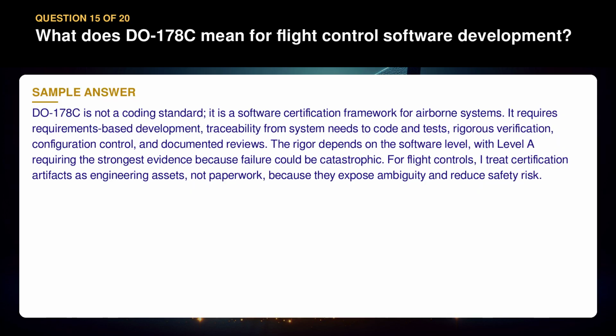DO-178C is not a coding standard. It is a software certification framework for airborne systems. It requires requirements-based development, traceability from system needs to code and tests, rigorous verification, configuration control, and documented reviews. The rigor depends on the software level, with Level A requiring the strongest evidence because failure could be catastrophic. For flight controls, I treat certification artifacts as engineering assets, not paperwork, because they expose ambiguity and reduce safety risk.